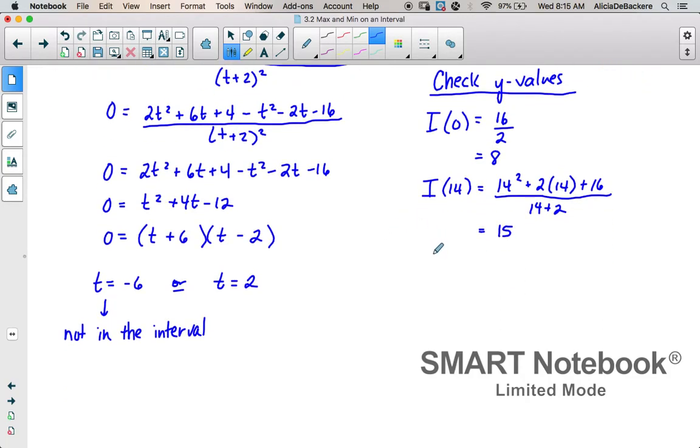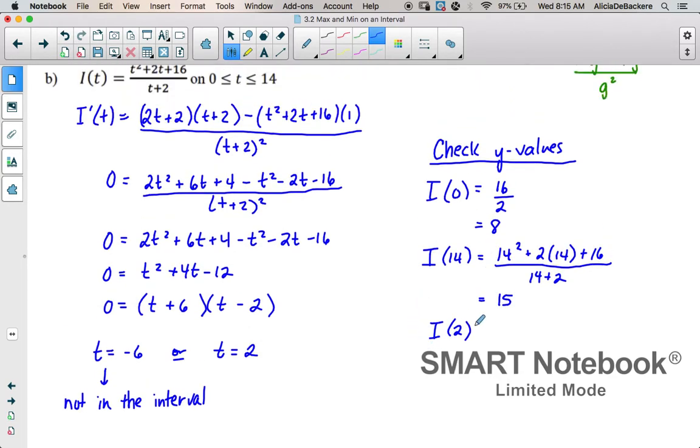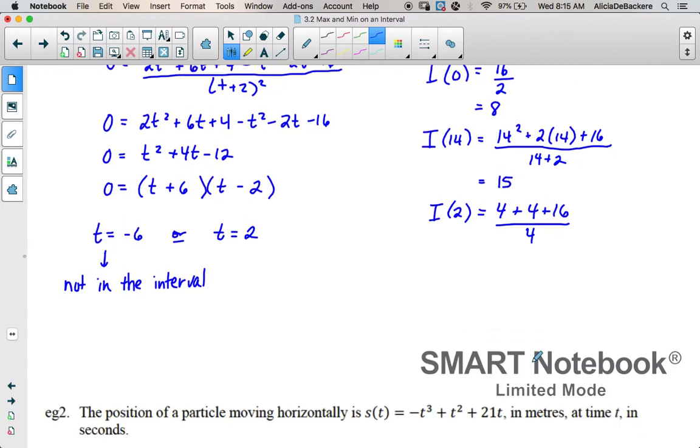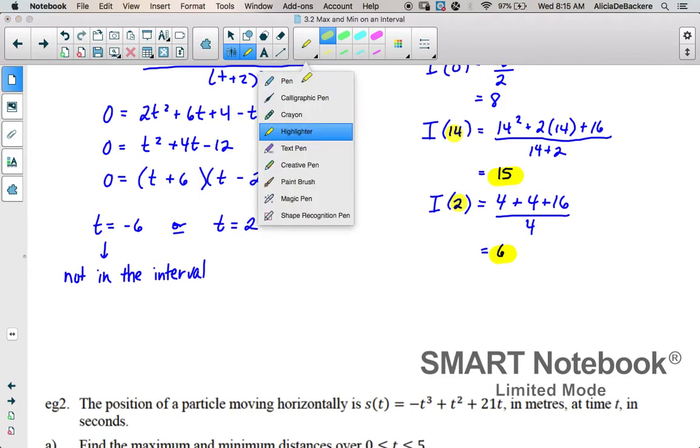And then the last one we're going to plug in is t at 2. And when you're subbing in, you can do a little bit of simple arithmetic along the way here. We've got 2 squared, so that's just 4. And then we've got 2 times 2, so that's just 4. And then on the bottom, we also have 2 plus 2, which is also 4. Lots of different ways to get 4 here. And that comes out to 6 then. And so we've got all of our y values. Now we're just looking at them, which one's the biggest and which one's the smallest. And then we're going to write that into our summary sentence, and we're going to include those x values that we plugged in.